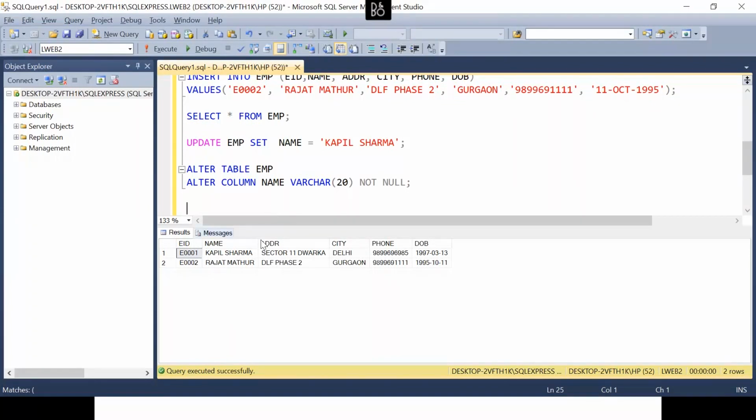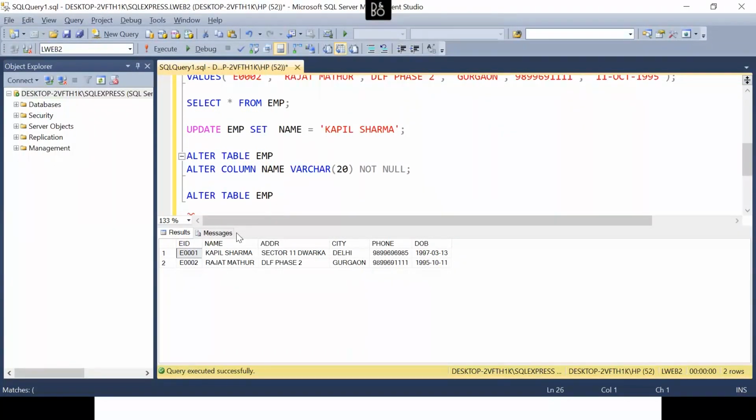So for which we have to implement the default constraint. So alter table name. This is the syntax. Add constraint. Now constraint means a rule. So you have to name this rule.